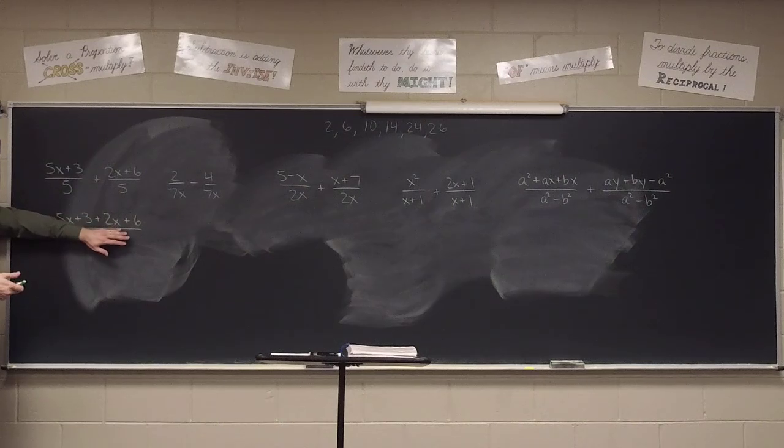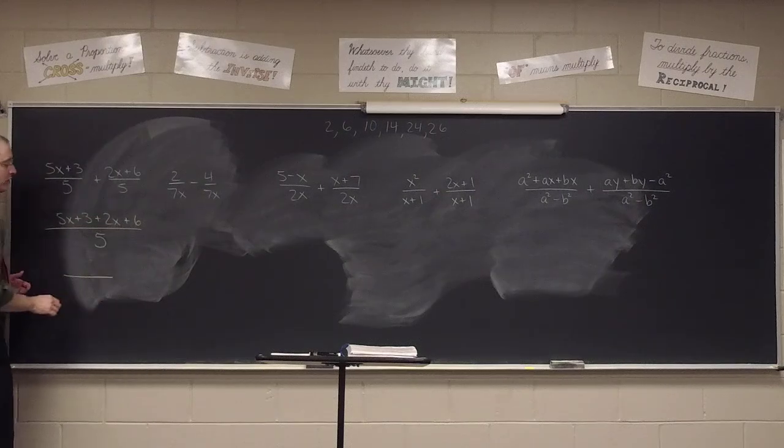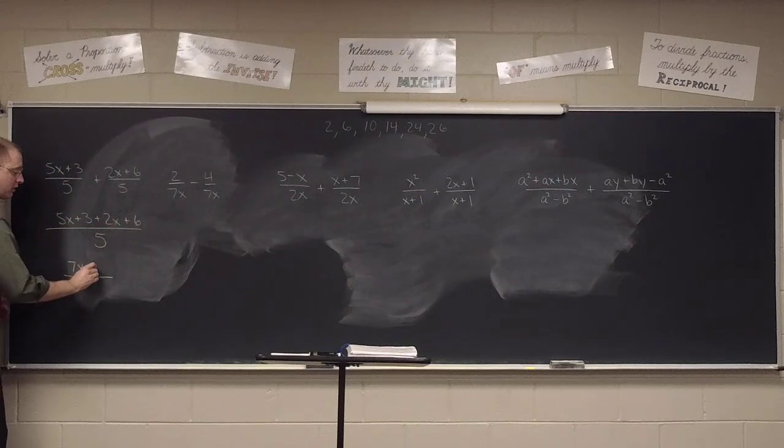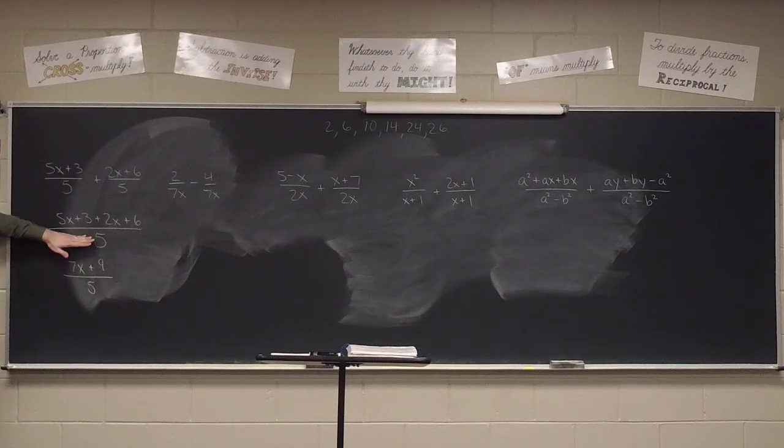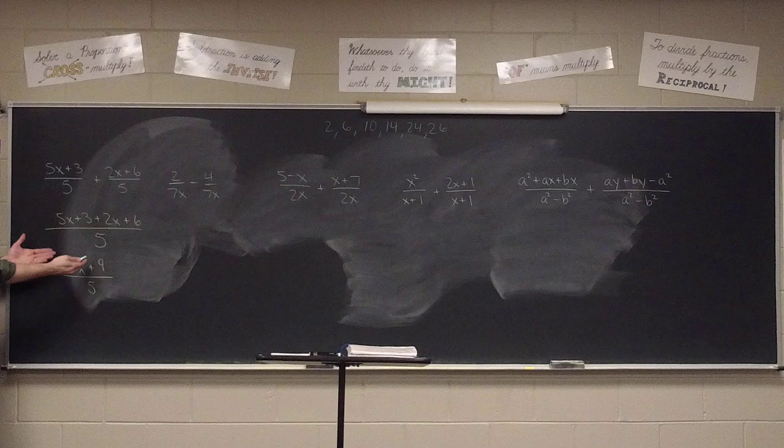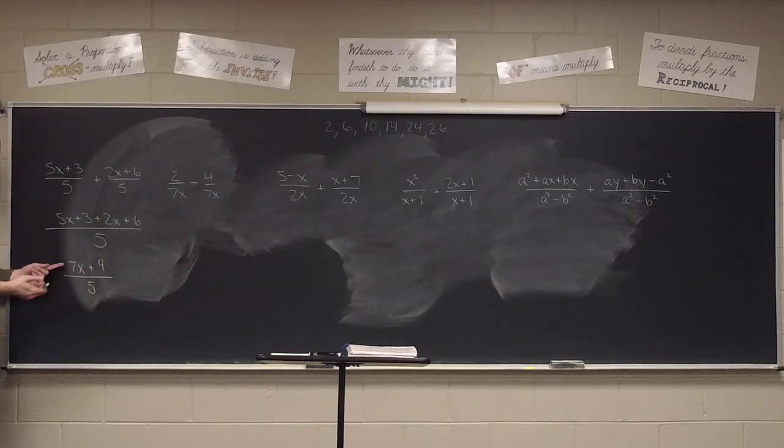We've seen stuff like this since the beginning, the first couple weeks of the school year. You combine like terms. 5x and 2x combines to give you 7x. 3 and 6 combine to give you 9, thank you, Maddie, all over the 5. And again, by putting the LCD just once, it prevents you from trying to add them together. The next thing you try to do is, can I factor and cancel anything? Well, nothing factors, so nothing cancels, so I can't reduce, I'm done. I assume we have this answer for number 2.